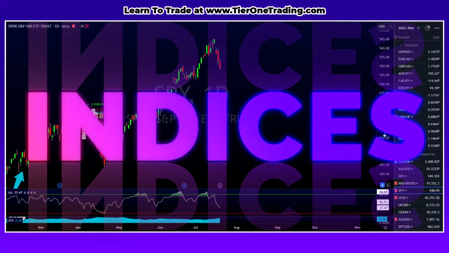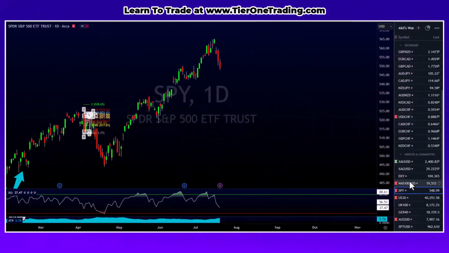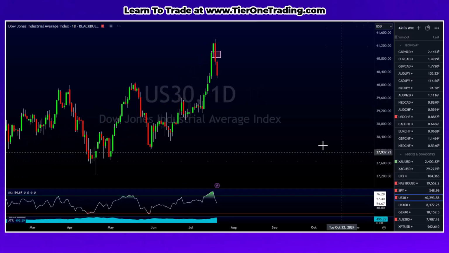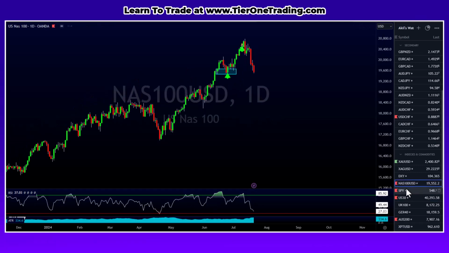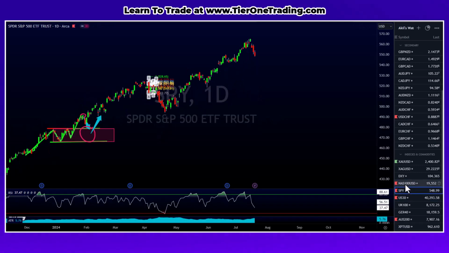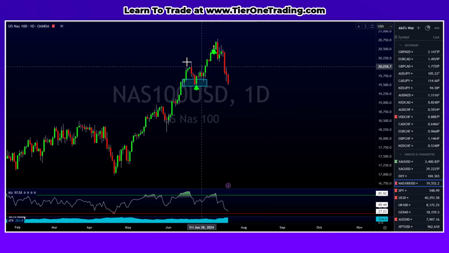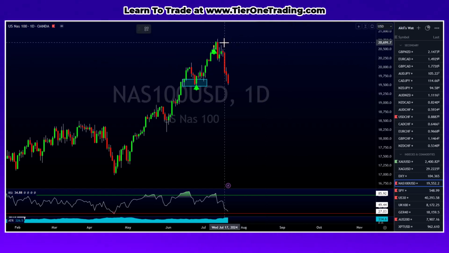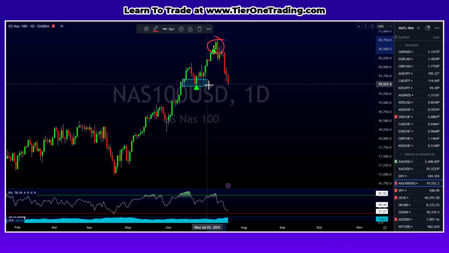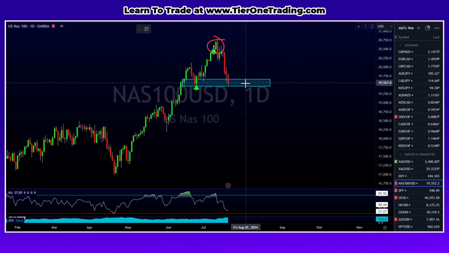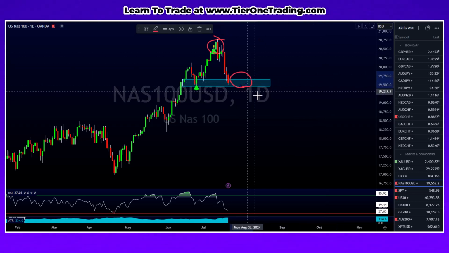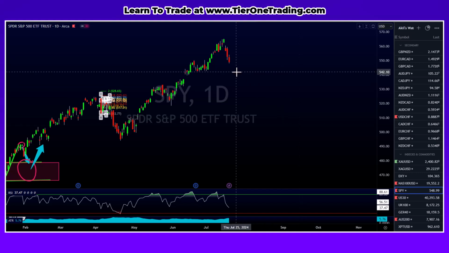Lastly, and this is going to be kind of a blanket case, you can pick and choose whether you want to look at the NASDAQ, the S&P, or the Dow. We're all doing very similar things. We've got nice pullbacks. The NASDAQ and the S&P are kind of similar, so we'll just pick one. But you can see that we've had new structure highs right up here, and now we're pulling back into previous outside return. So just like we spoke about with gold, these are good levels to look for clues of where to get involved. Again, the S&P is pretty much the same thing.